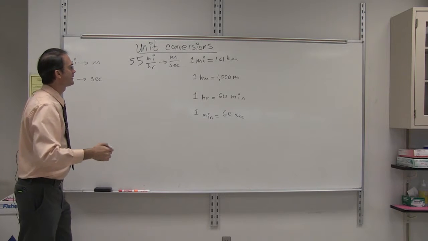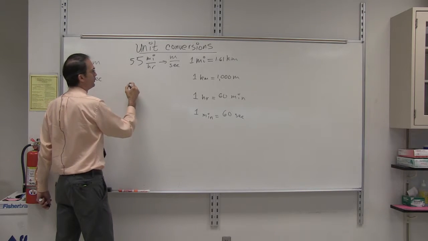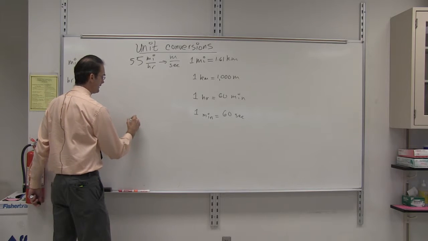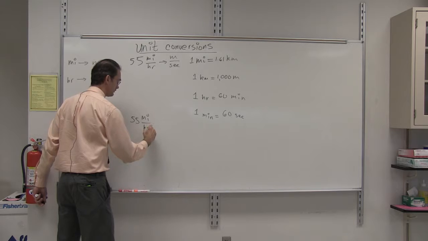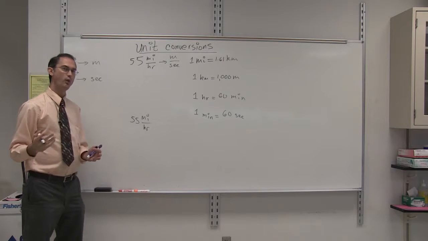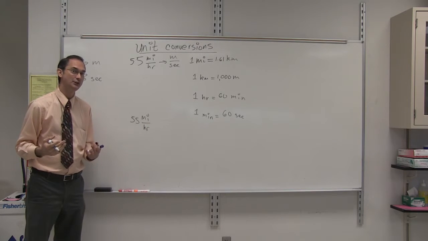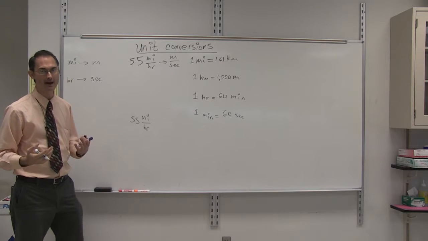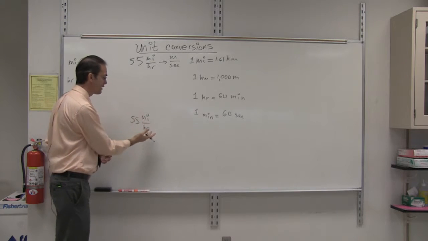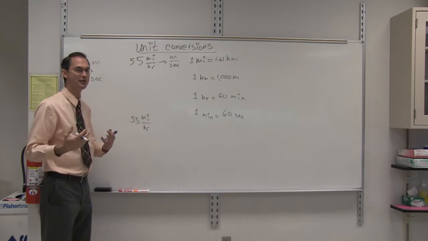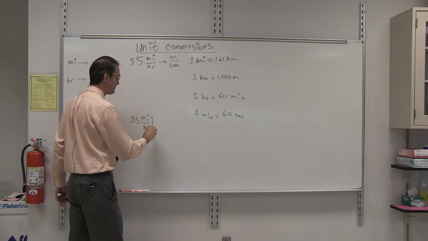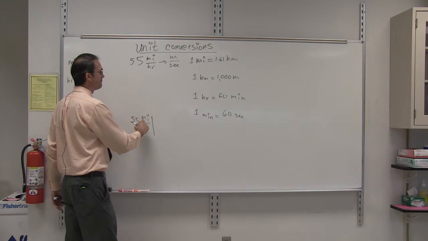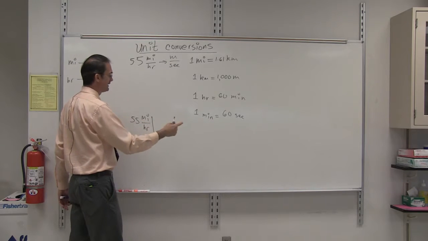So if we take a look at our problem again, we will have 55 mile per hour. And this shows why the expression of MPH isn't really useful, because it cannot be used in the mathematical context. If you write units out as fractions such as this, you can actually manipulate them. 55 mile per hour can then be operated on. We want to leave miles and go to meters. So let's begin by doing that.